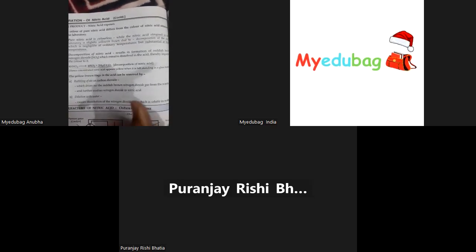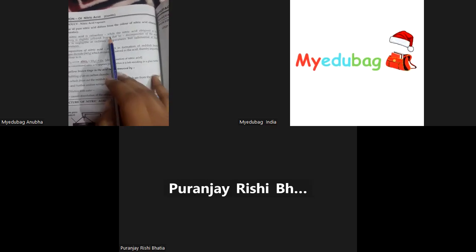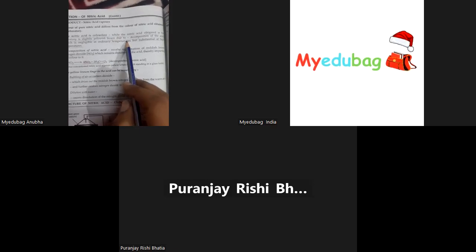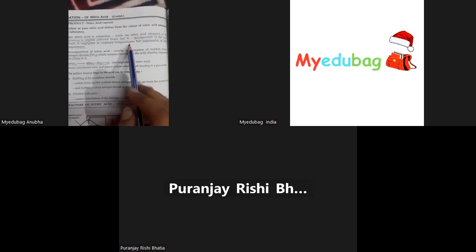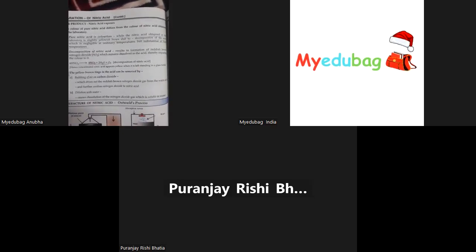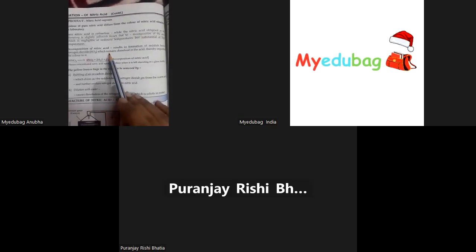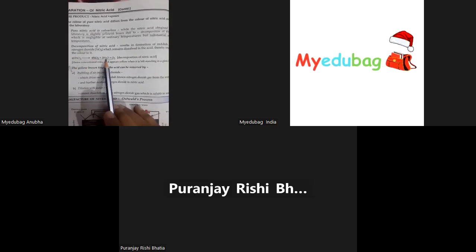There is a reason why it is yellowish brown in the laboratory and not colorless: since we are preparing this in the laboratory, it will decompose because it is a volatile acid. The decomposition of this acid is negligible at ordinary temperature but substantial at higher temperature, right? When we are doing it in the laboratory, obviously it will decompose because we are doing it in presence of air under certain conditions, right?